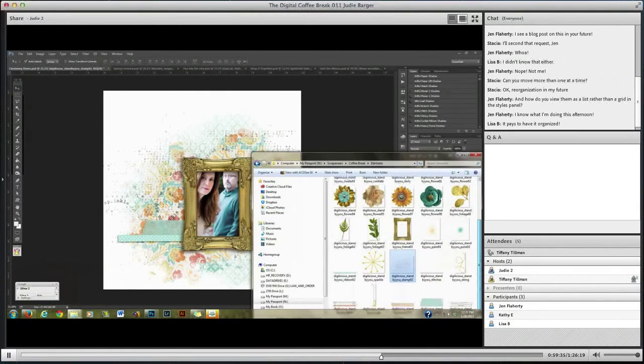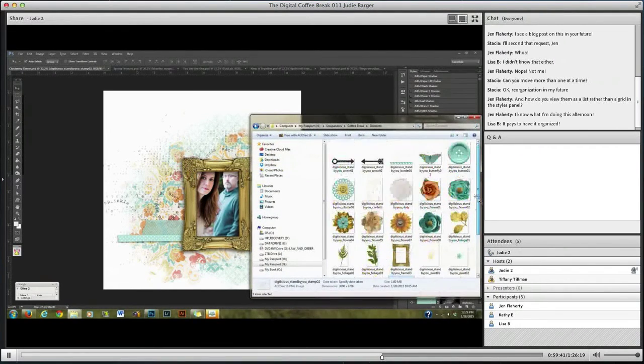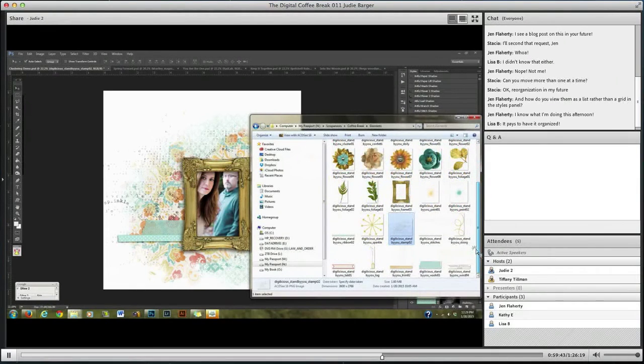I love watching others work in Photoshop and Photoshop Elements. I love to see how that process comes together. Let me see. I don't know if I put, where's the other stamp?